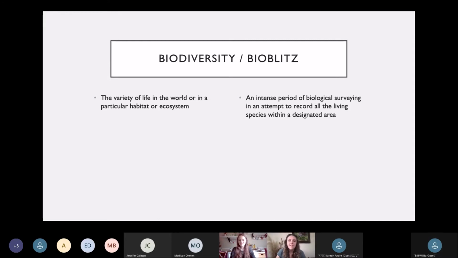These are the other terms that get thrown around a lot during the City Nature Challenge, and sometimes you may not be familiar with them. Biodiversity is just the variety of life in the world or in a particular habitat or ecosystem. What you're documenting through the City Nature Challenge is the biodiversity in your particular area, which is really cool. It gives scientists or anyone interested in this data a snapshot into the ecosystem of a particular area. For us, it would be the Charlotte metro region, and they could pull all of that data at one time and see what's going on around here.